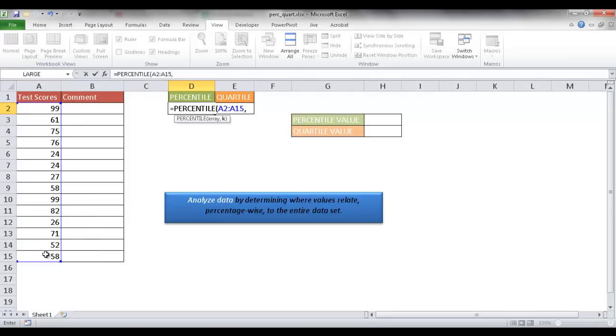And let's say that we want to figure out which score is the 90th percentile. So I'll put 0.9. The range of data has to go from 0 to 1, and 0.9 fits within there. I'll go ahead and close parentheses and press enter. So that score, this 93.9, would be the basis of the 90th percentile.